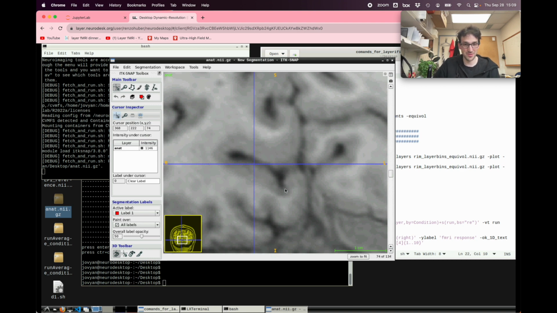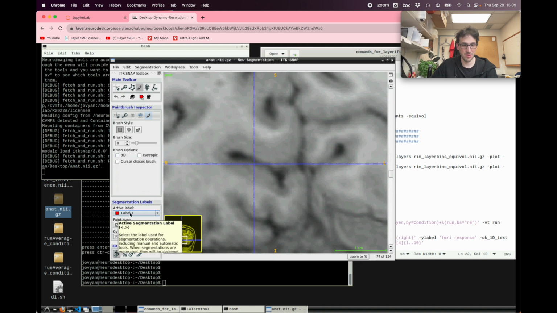So what we want to do with this sulcus is segment it, just for the sake of having a data set that we can use later for the layerification. So I'm using the drawing tool right over there, which has a certain brush size and a certain label. It's drawing with the label 1. The brush size is 8, which is a bit much. So now, with the label 1, we want to draw the gray matter CSF borderline. So let's do that as thin as possible, namely with the brush size of 1.